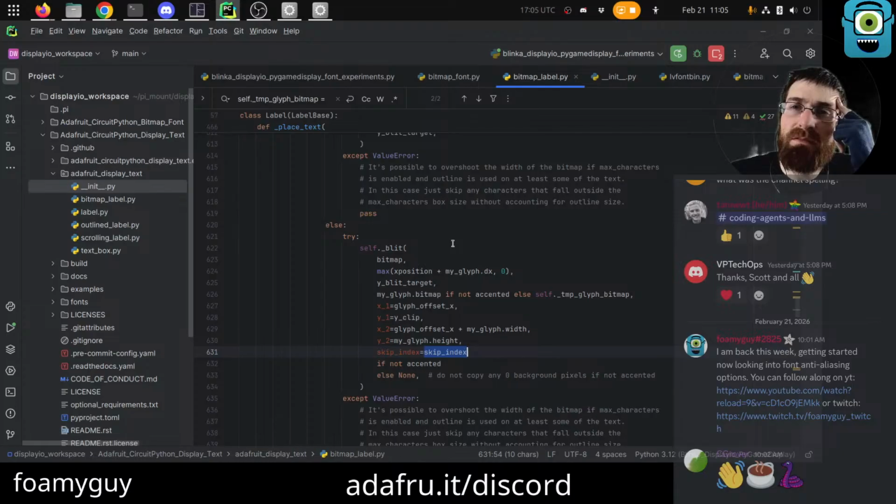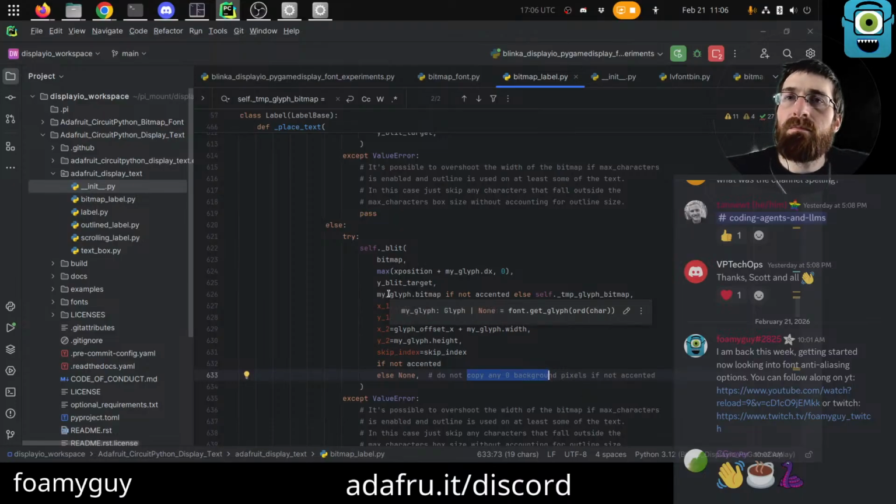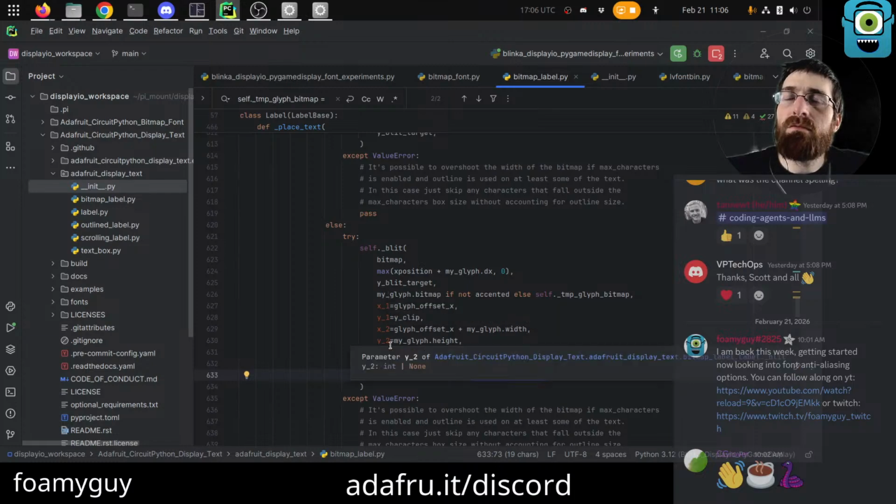Yeah. Do not copy 0 if it's not accented. So, myglyph bitmap.